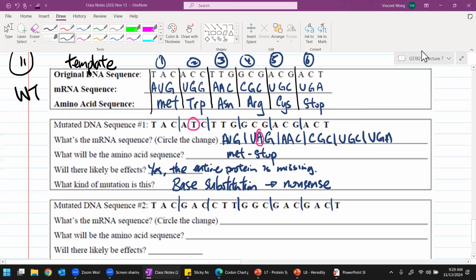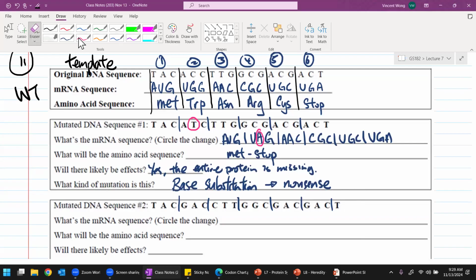Okay, so here you have TAC up here, and it's also TAC. Then ACC in the original, but now it's GAC. Now, you might be tempted to say it's a base substitution, that the A got changed to G, but then that wouldn't make sense, because then C gets changed to A, and that's more than one change, right? And I told you if there is a leftover, then it's not likely to be a base substitution.